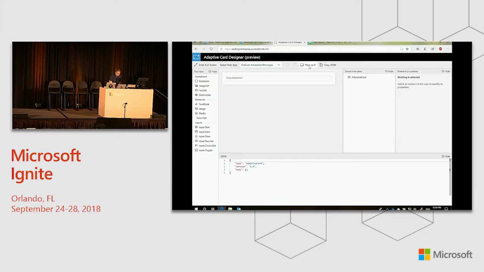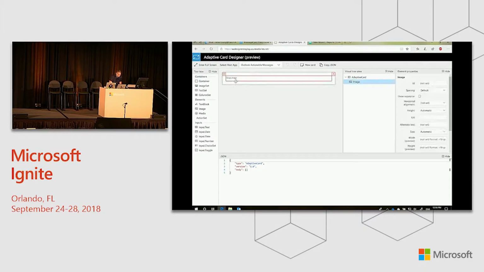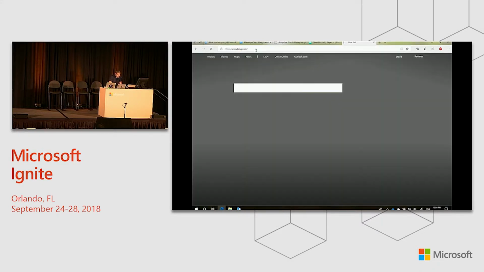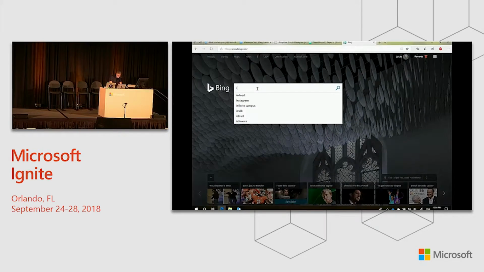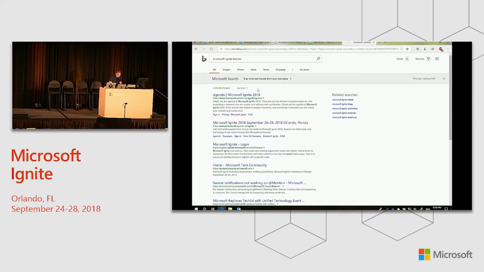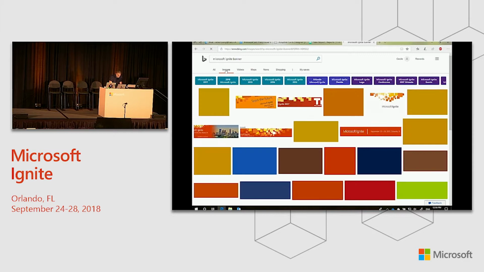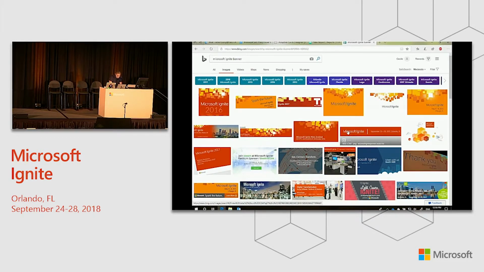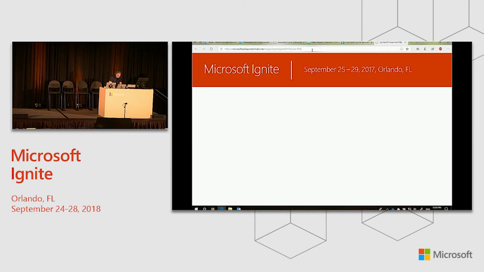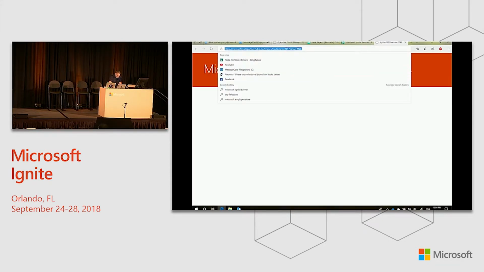I'm going to create a new card. I'm going to take an image and drag it to the surface, right? And I should have planned that before, but I'm going to just go to bing.com, and I'm going to look for Ignite banner. And I think I need to say Microsoft here, because otherwise Ignite is going to return too many things. I'm going to go to Images. I'm going to pick one, like say this one. I don't know if it's the right one. It doesn't matter. I'm going to get its URL. Boom. Copy that.